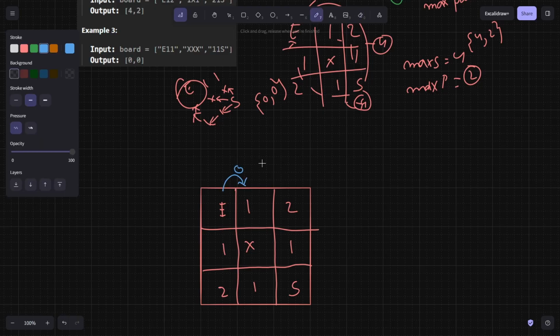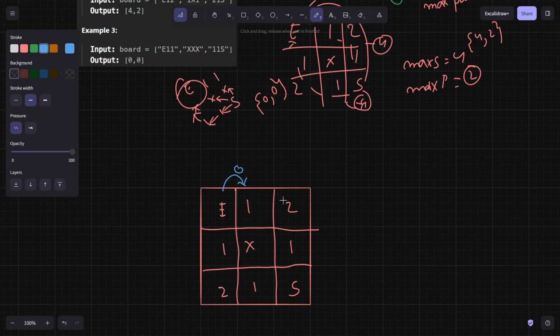And from 1 to 2, what is the score we are going to get if we backtrack from end to 1 and 1 to 2? Basically, what is the score we are going to get while going to end from 2? From 2 we are going to get 1 and 0.